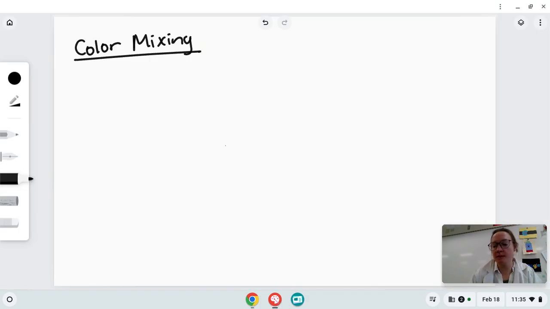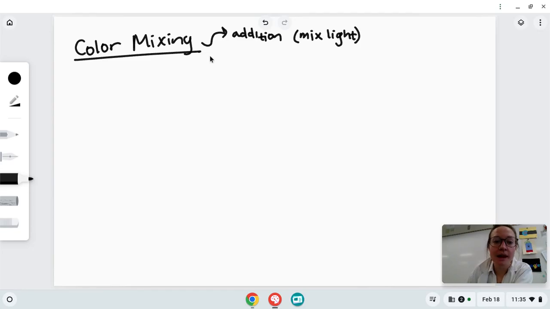Now, when it comes to color mixing, there are actually two ways to mix color. One type is what we call color addition. Color addition happens when you mix light together, like if I mix two different frequencies of light, like a purple light and a blue light. The next type is called color subtraction.